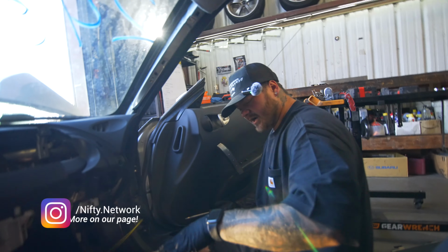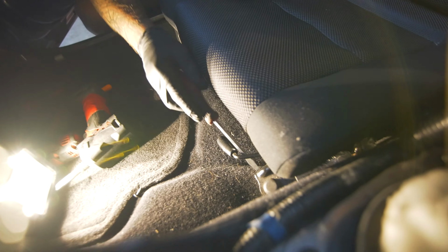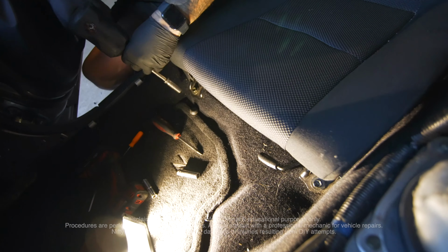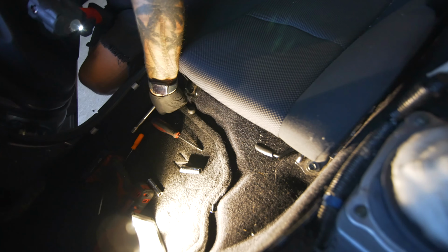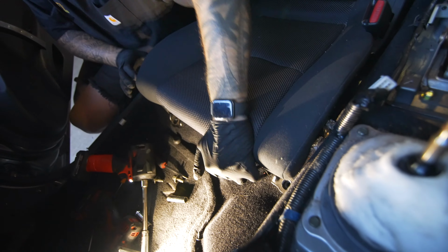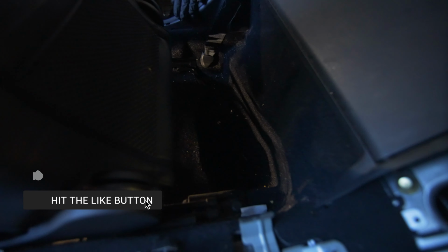You're going to have four bolts going down and there's little covers on them. So just pop that cover off like that. Grab you a 14. So there's two. Now we're going to send this forward. And pop that guy loose. I don't know why they go jumping, but they do jump.